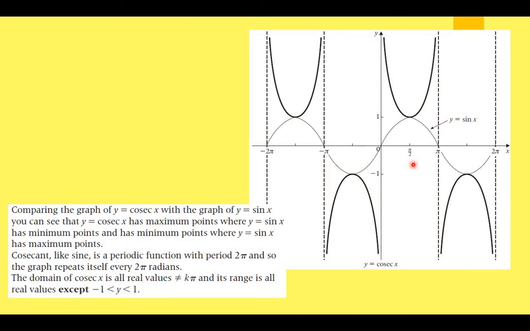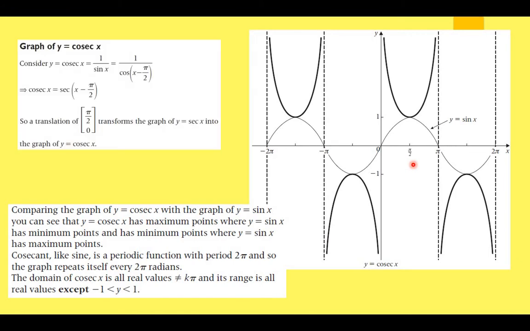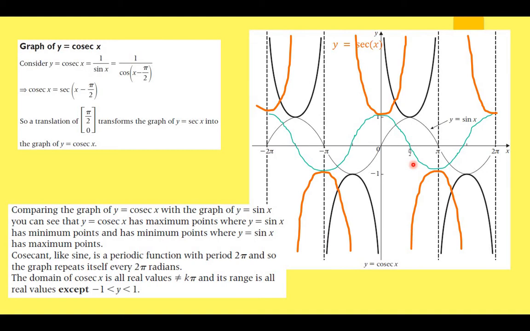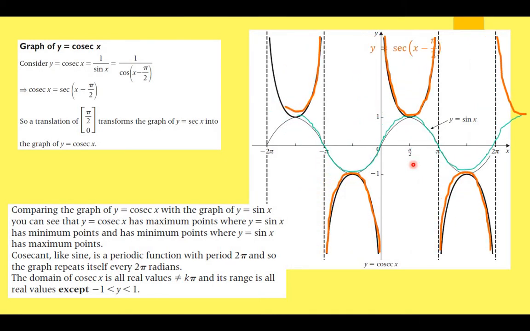Similarly, we have very similar properties for the cosec graph. Another thing to notice is that if you translate the sec graph, you get the cosec graph. So here we are, this is my wobbly sketch of cos x and y is sec x. And then if we translate those pi over 2 to the right, so in the positive x direction, that's the same as replacing x with x minus pi over 2. So sec of x minus pi over 2 lands exactly on top of cosec x. So they're the same.